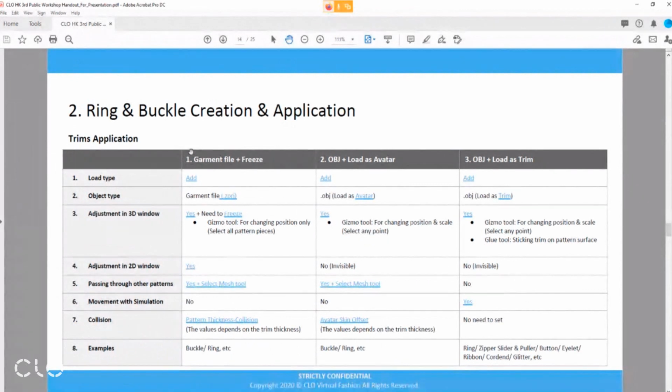Method 1 you can use for buckle and ring creations. And method 2 is the same as method 1, including buckle and ring creations. And method 3 is about the ring, zipper slider, puller, button, eyelet, ribbon, cord, glitter, etc. So I hope this chart will provide you with more information.